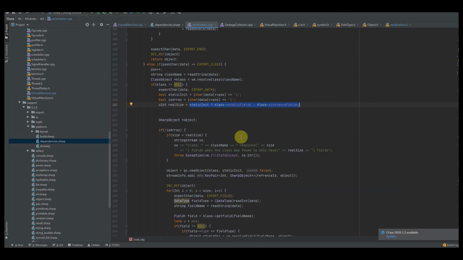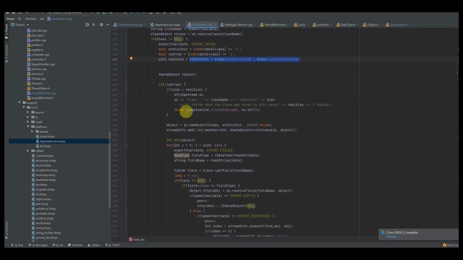So the way that the import system works is, let's say I have a class called A, and A has 3 fields. If I add 5 other fields to that class and I try to import the A class, it's going to work perfectly fine. It doesn't care about extra fields that are present. It only cares that it has the fields that were exported at the time that the class was created. So if there are fewer than that, then that's a problem. So keep that in mind.